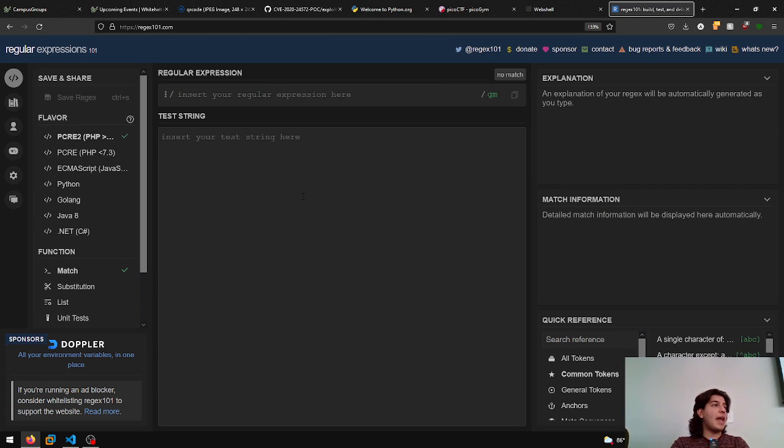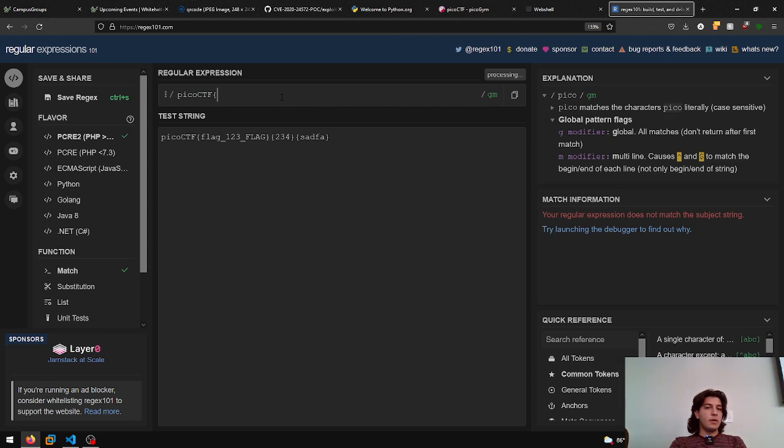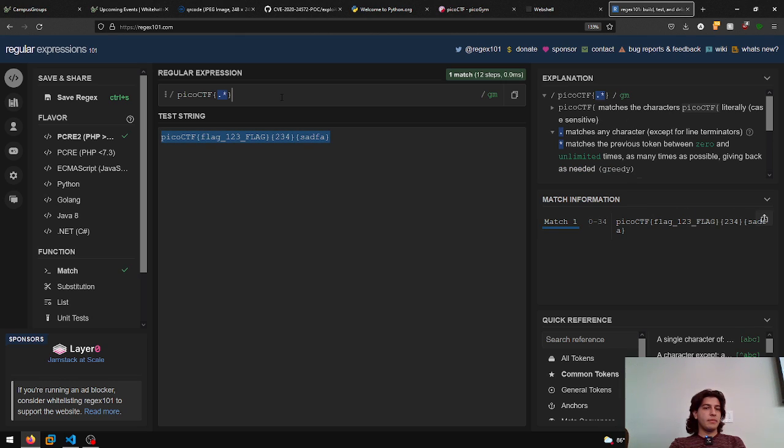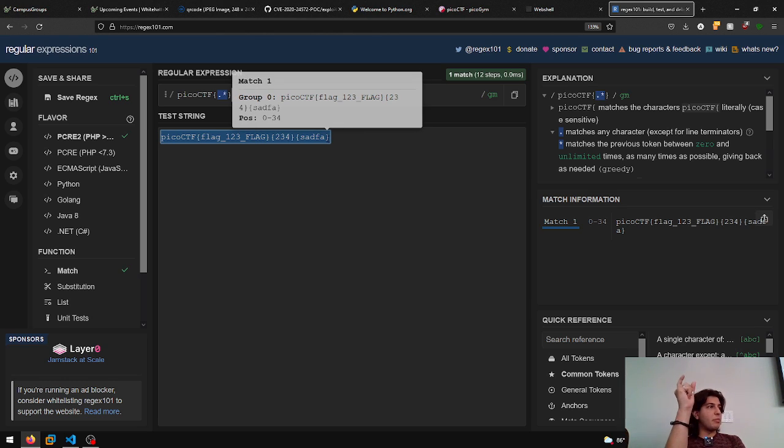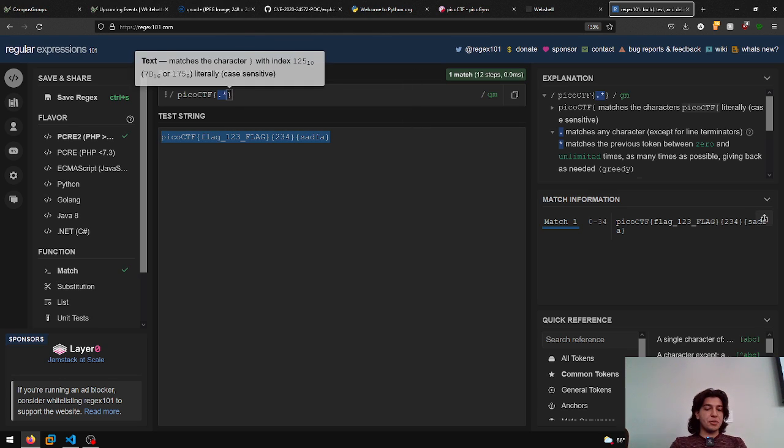So this is a website that you should actually very often go to, because let's say we have an output called Pico CTF flag _123 flag, okay? And then I have another instance of this with stuff inside here, and then this with more stuff inside here, okay? So now we do our regex, Pico CTF, dot star this, and now you see it's matching everything because it'll look for the curly brace, the end of the curly brace, no matter what. But if we add the question mark, it'll stop at the first instance of that curly brace. Does that make sense?